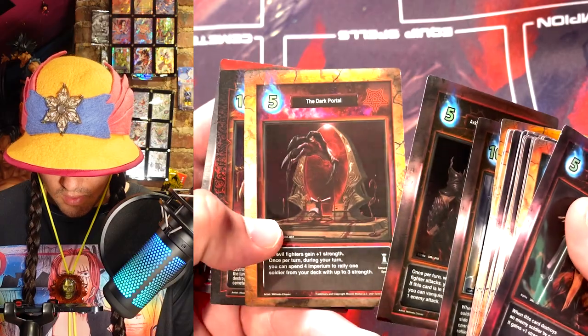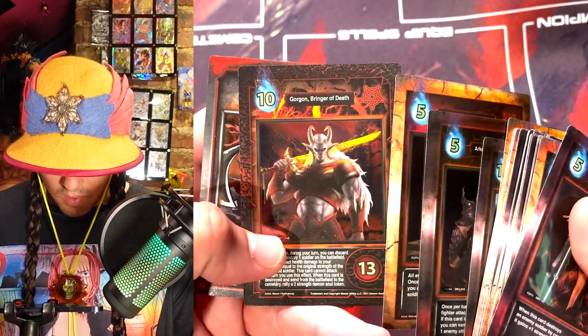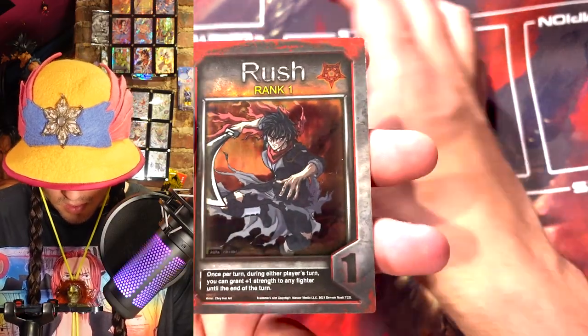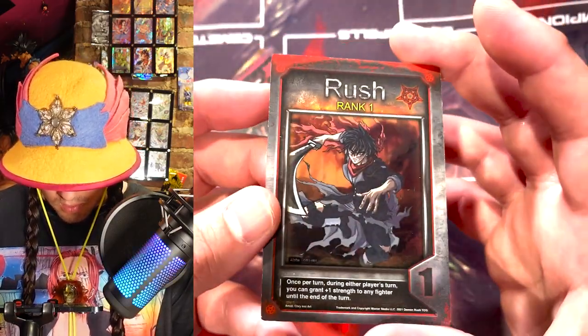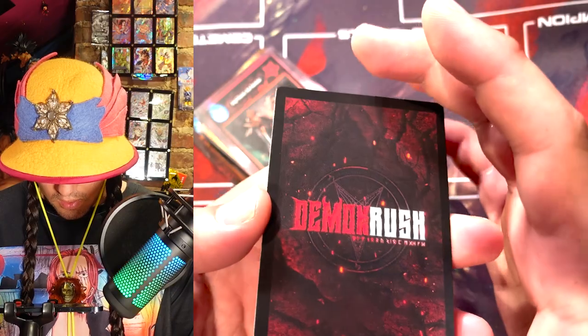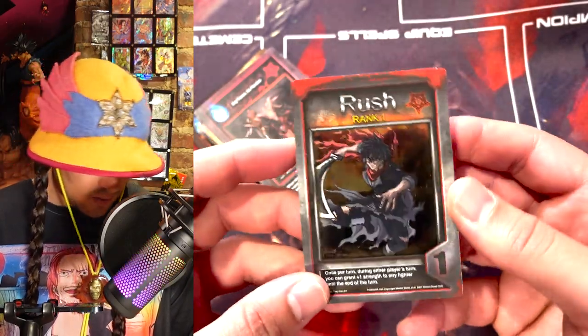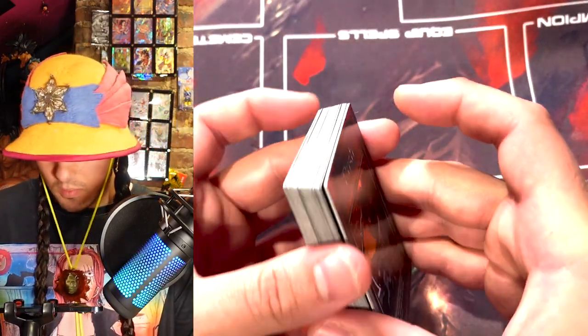Arkog the Shield Demon. Very rad. Gorgon Bringer of Death. Yo, whoa, what is this? Rush rank 1. Sweet. Is this like a leader or something, maybe? Cool. Well, we could definitely do some stuff with this, man. This is very exciting. I definitely want to level up and make some cool stuff with this.